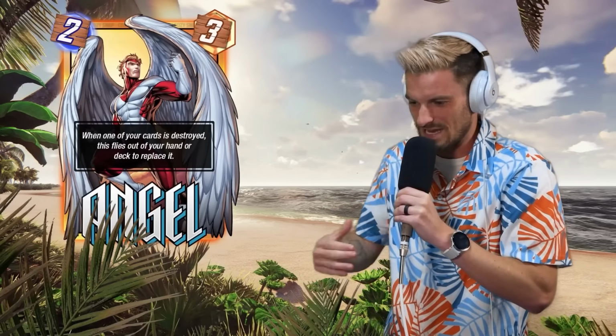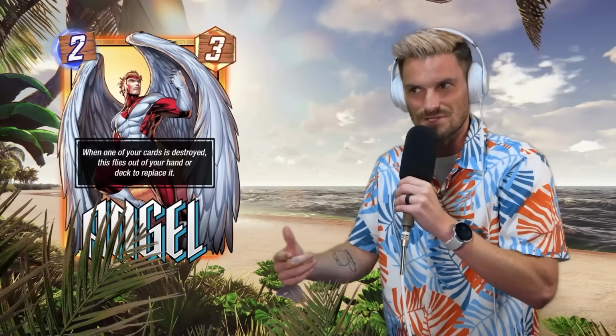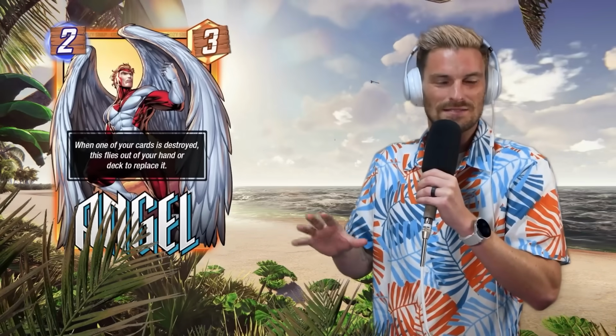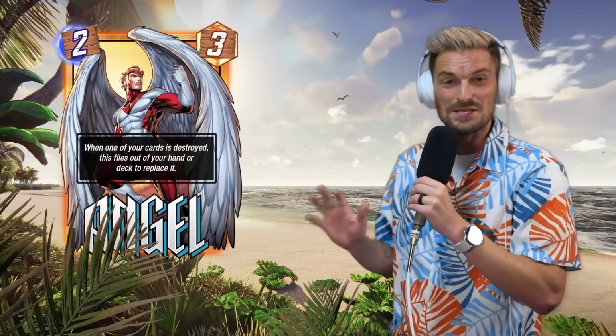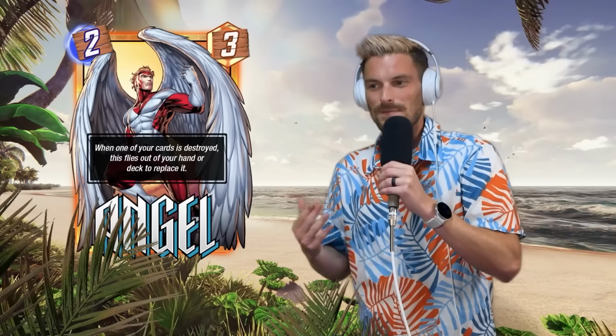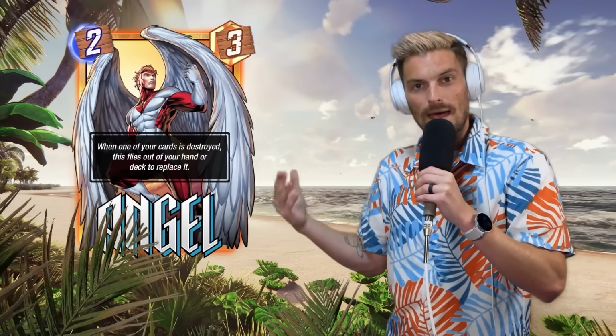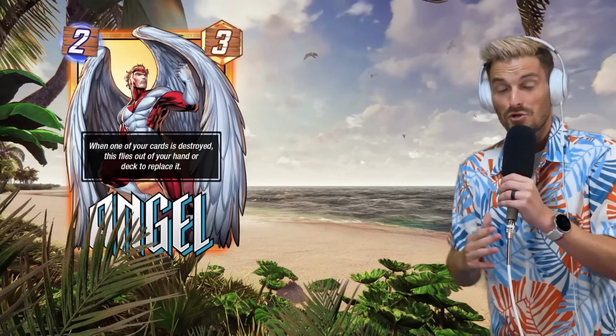And at least we're getting there, right? Like, we've taken the training wheels off the starter bike, and like Wattu took a while. Maybe it's going to take a while to get an Angel that's not too bad. But hey, man, at this point, I'll take anything that's an Angel buff, and maybe having the extra stats won't be bad. If you destroy a card, he flies from your hand or your deck to thin it out. There could be something here.